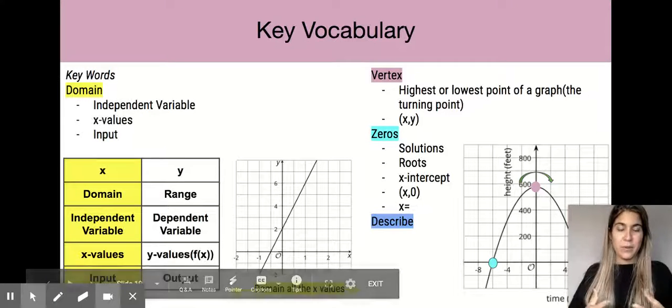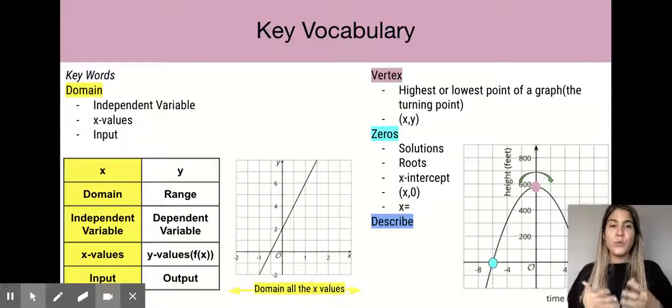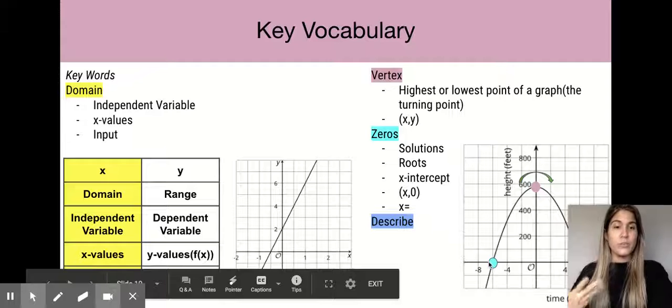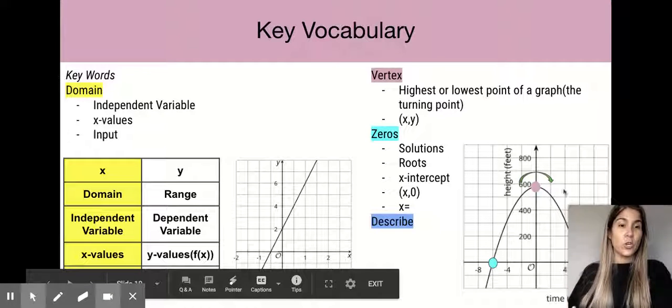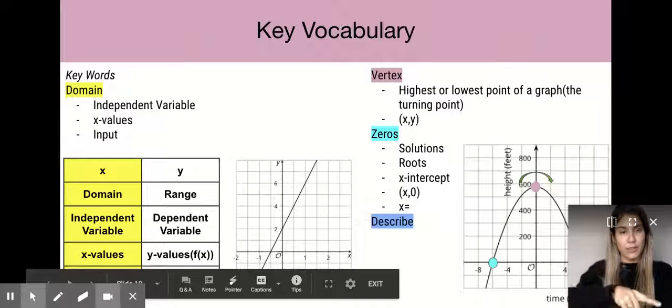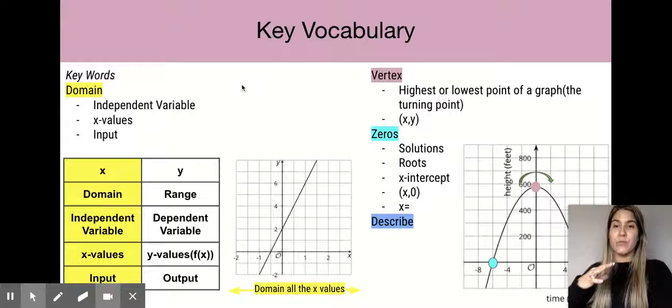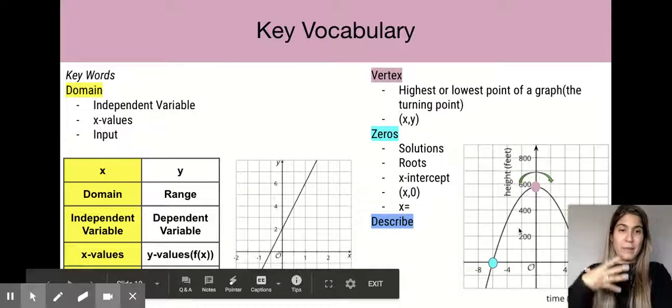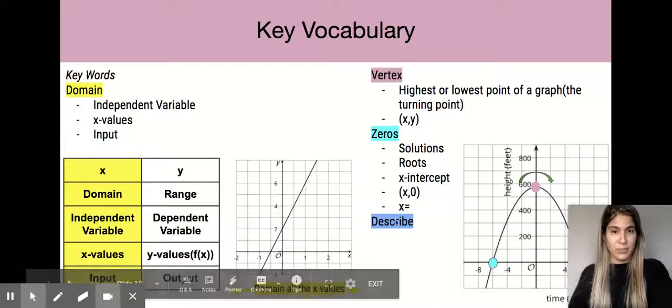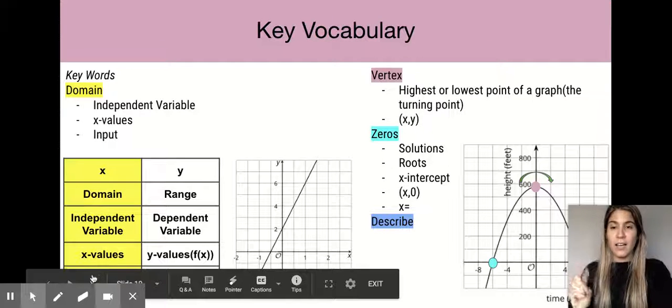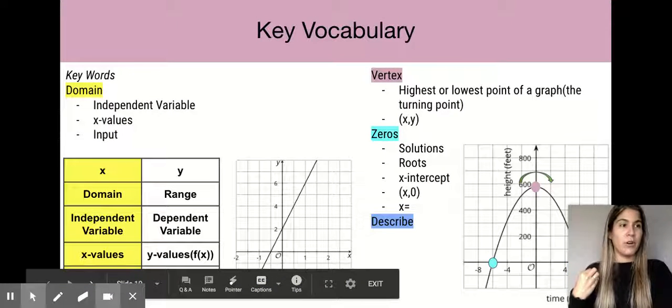Now, for your describe, what does it mean to describe? So if you are talking about a graph, you can use words specific as this graph is curved because it turns. There's a curve to the graph. This graph is non-linear because it's not a straight line. This graph has a turning point because it has a vertex and a turning point. So it's using everything that you know about the graph and describing how this specific graph fits into those different vocab words that you already learned. So we're going to look at our lesson and how we can use these words to answer specifically our explore for today.